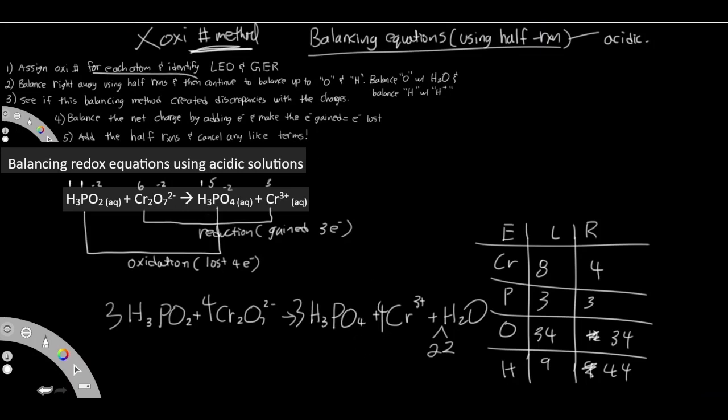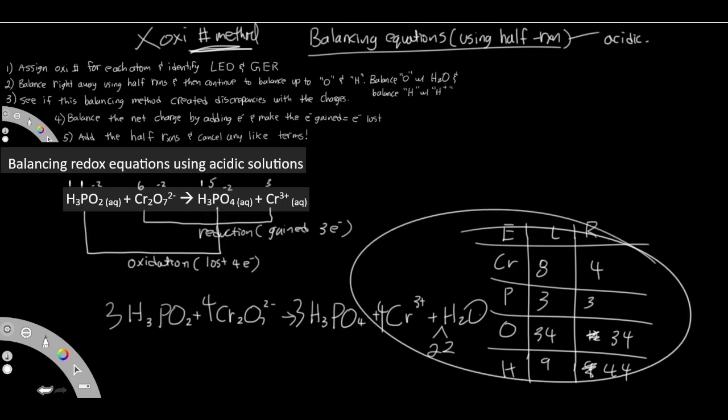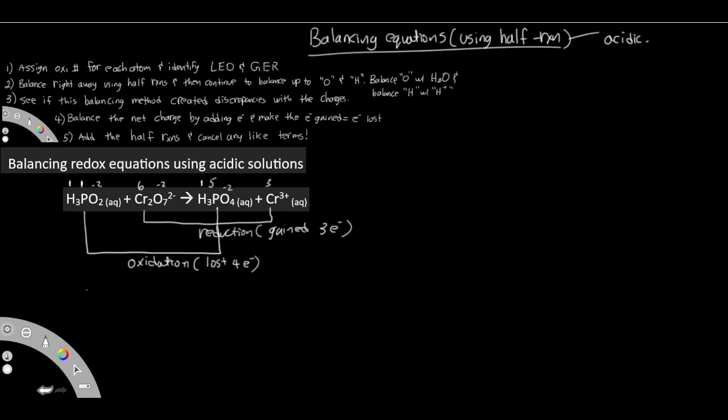So this is why we have to balance right away here using the half reactions. Do not forget to do the half reactions first, splitting them up this way before you start balancing any of the oxygens with our H2O, or otherwise it's going to become really messy like this. Again, so we know which one is oxidized, so we're going to be putting our oxidation, our H3PO2. Let's write that here, H3PO2. And then you have to yield that to our H3PO4. Let's write that over here.